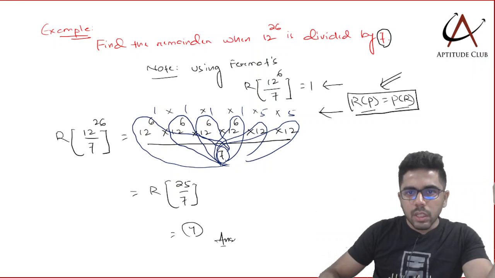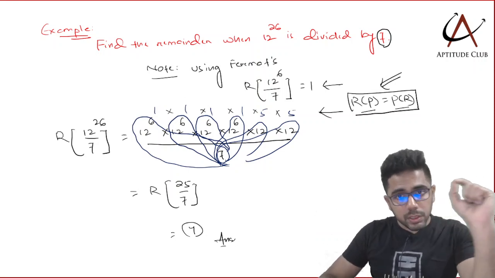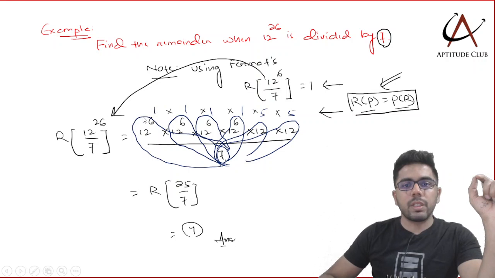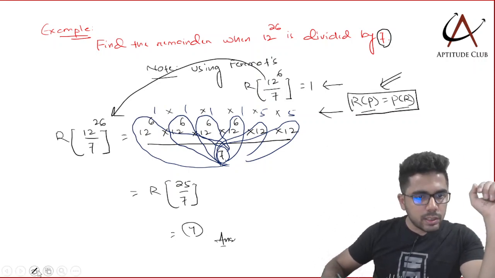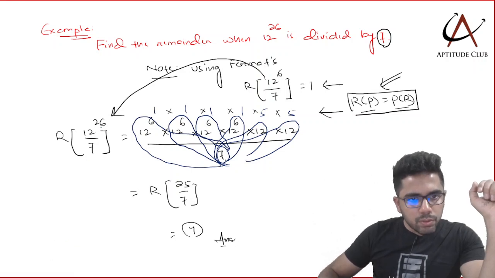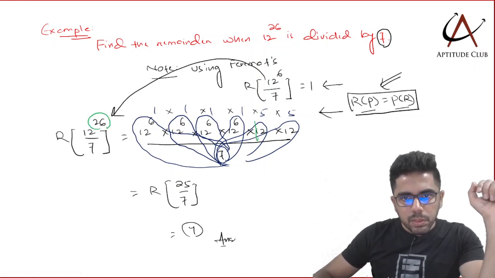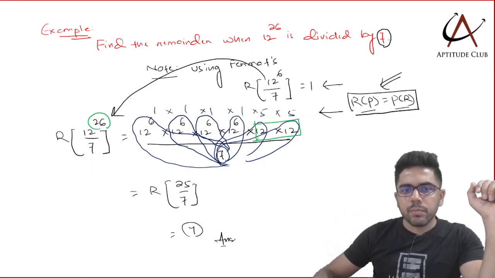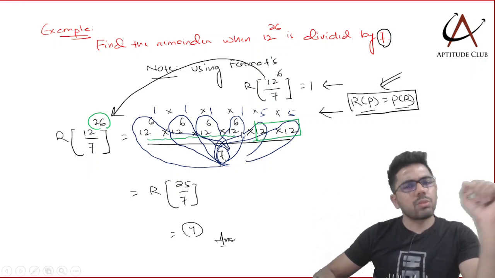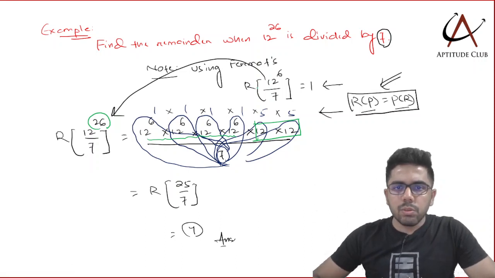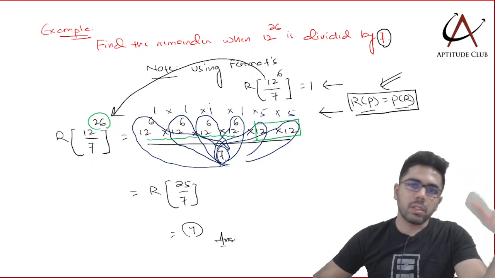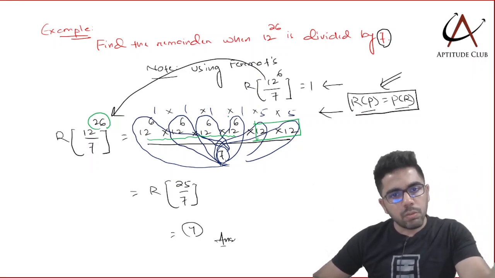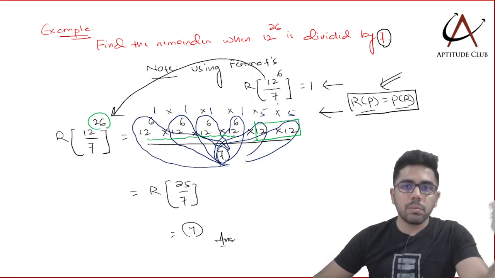So we saw here that I'm using the result of 12 to the power 6 to calculate the result for 12 to the power 26. So what did Fermat's theorem do? Essentially, from 12 to the power 26, the problem reduces to these two 12s. The 12 to the power 24 was of no use, because 12 to the power 6 gives remainder 1, 12 to the power 12 gives remainder 1, 12 to the power 18 also gives remainder 1, 12 to the power 24 also gives remainder 1. For any multiple of 6 I take, the remainder will be 1.